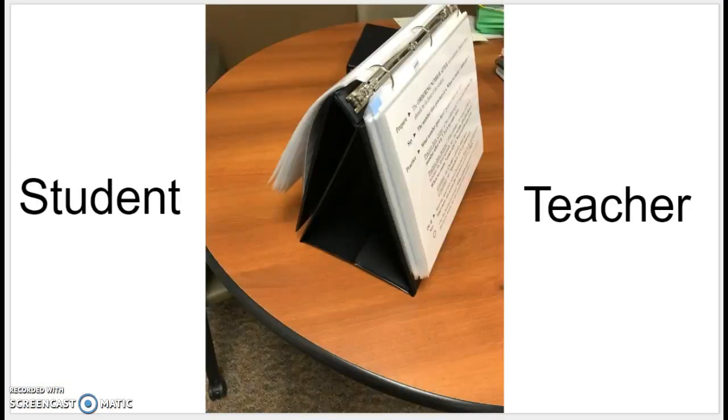The easel binder allows the binder to stand up on its own on a table or desk between the student and the teacher. The teacher has their examiner score sheet and something to write with on their side of the binder, and the student reacts to the visual stimulus provided on the student side of the binder, as well as any verbal directions the teacher might be prompted to give on their side of the binder.